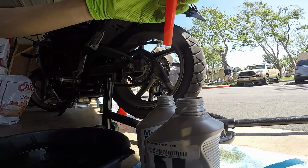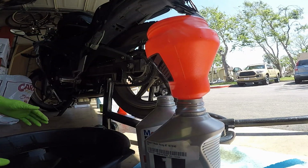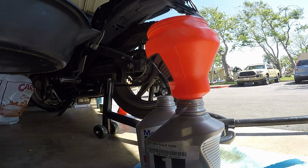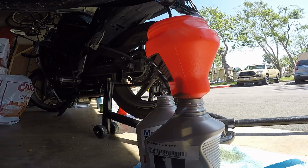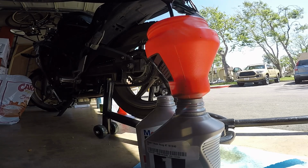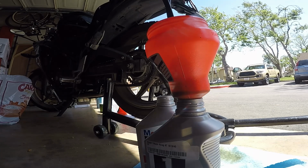Now, the most important part of any oil change is going to be to properly dispose of your oil. Those quart bottles that you use to fill up your bike make perfect containers for the used oil. And in most states, you can go ahead and take this used oil as well as your used oil filter and any other trash from the oil change to your local auto parts store for them to properly dispose of it. And that's going to be it for me, guys.